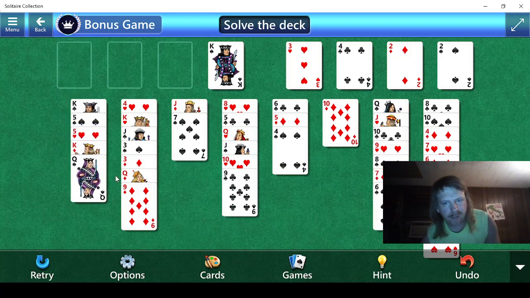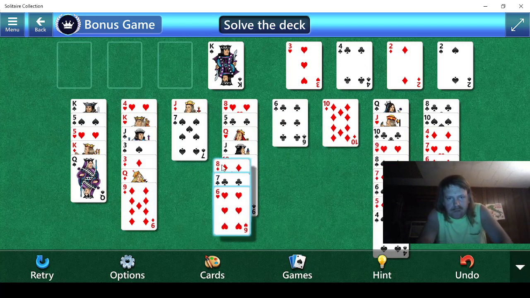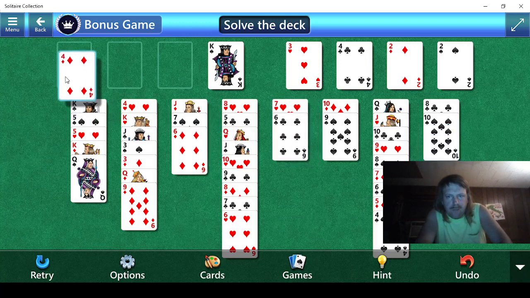Okay, yes. Now, let's see. We can do this then. No effort there. And then we just have to do this. This can go here, and then this can go here. That gives the 7. We can move it like this. Put that up here. Yeah.